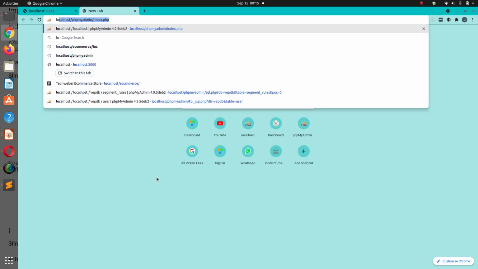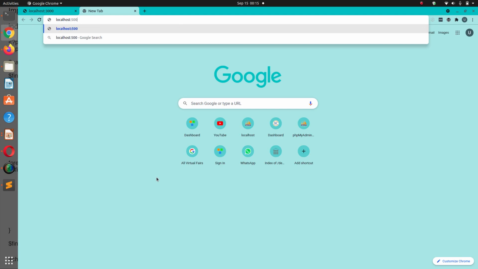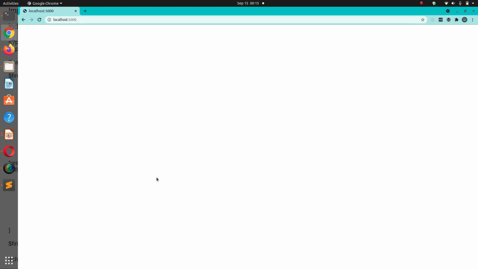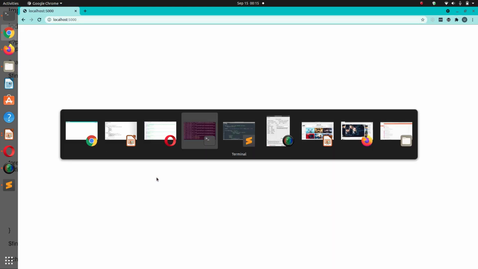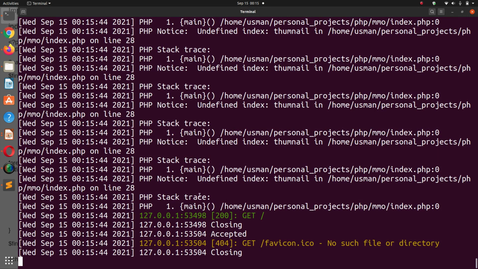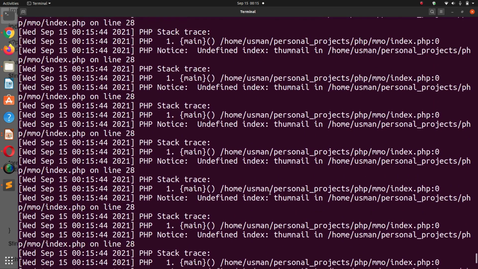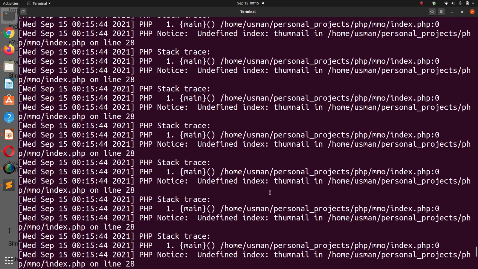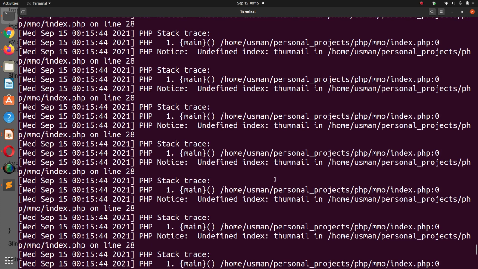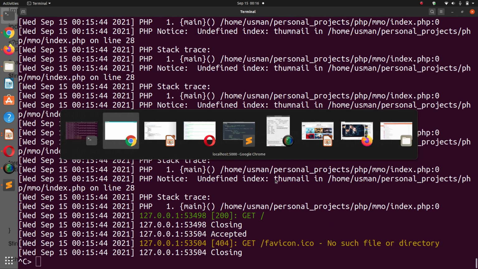Now I'm going to change, run the one 5000. Okay, no results. I think there is some error here. PHP stack, undefined index thumbnail. Okay, there is a typo here.